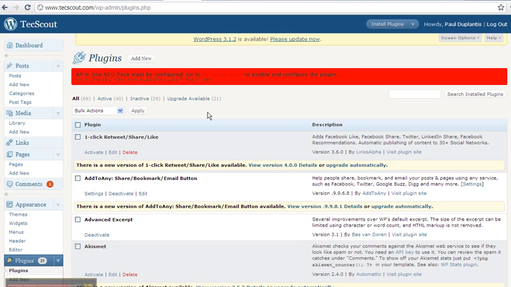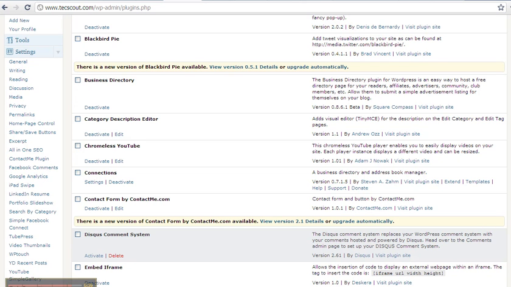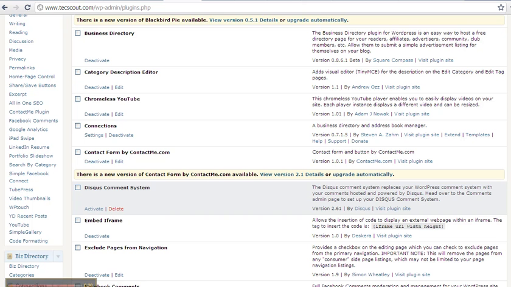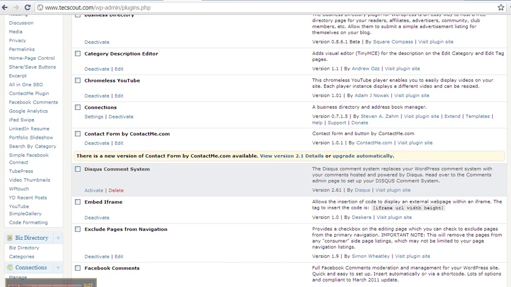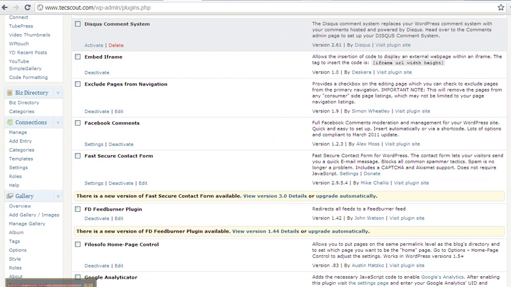Now, there are all these different aspects or elements of plugins that you can use. I'll go through a few of these. If you wanted a business directory on your WordPress site, there's a plugin that allows you to do that, to where you can feature business directory items, add and edit easily. You can bring in additional functionality of YouTube. The core of WordPress allows you to embed YouTube, but you can lay out YouTube in different ways through a YouTube plugin. Same thing, you can embed iframes, you can do Facebook comments, you can bring in forms.